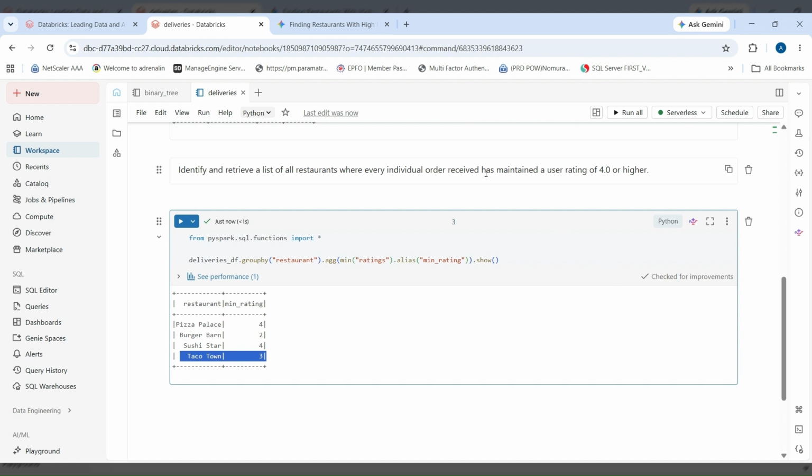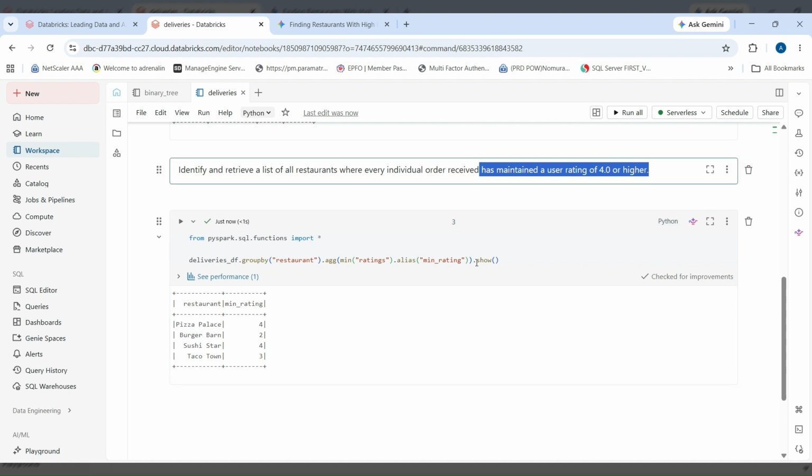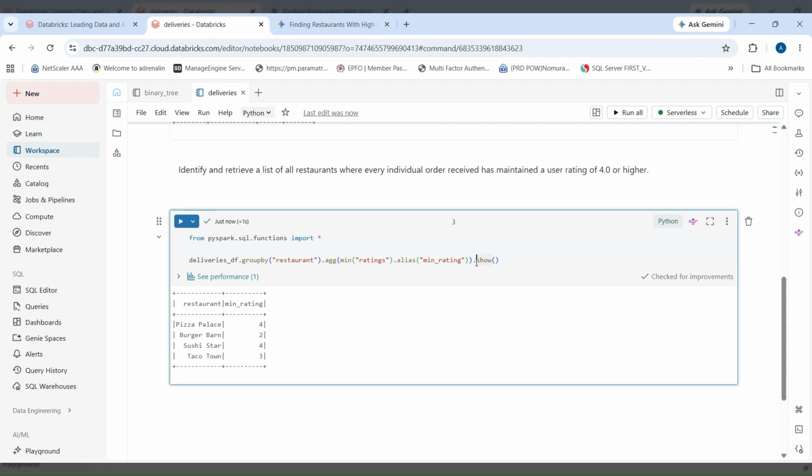But we want to find the restaurants that maintain a user rating of 4 or higher. So let's filter. Filter is the method we are going to use. In SQL, we basically use the where condition; in PySpark, we use filter. Which column are we going to filter? The minimum rating, the new column we have created.